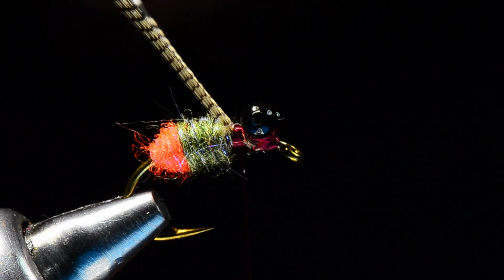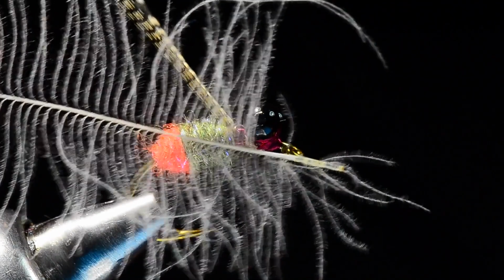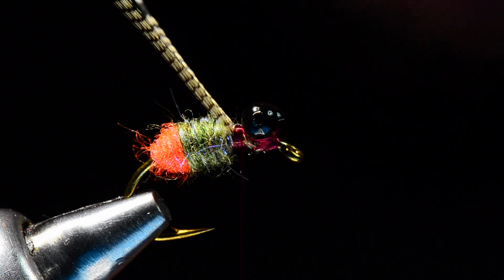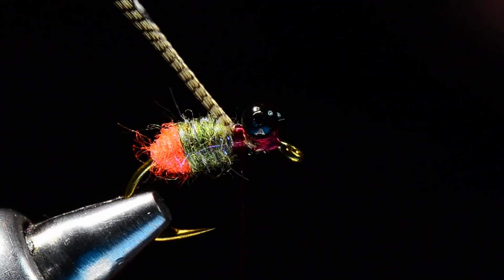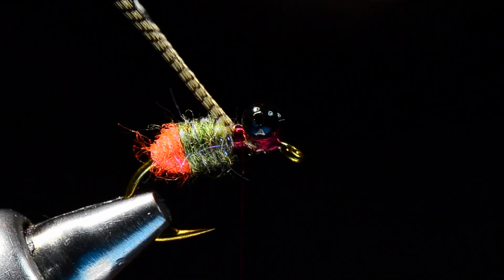So now for the collar, we're going to take just a natural white CDC feather here. And I'm going to strip out some of these fibers. I shouldn't say strip. I want to kind of stand them up on the feather. And I want to take about half of this feather. So I'm going to take my CDC clip, or my dubbing clip here, and I'm going to put that feather in there. You can see the strands are between the jaws of the clip, and then I'll trim out that center stem where I'm just left with the little stub sticking out. And I'll set that aside here while I build my dubbing loop.